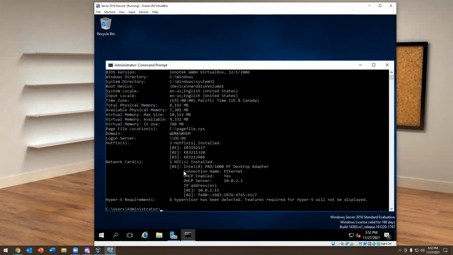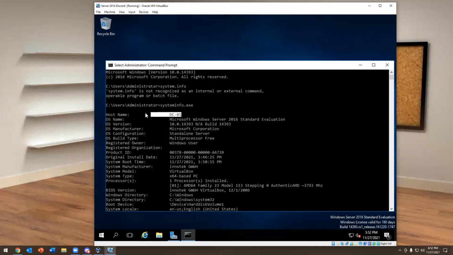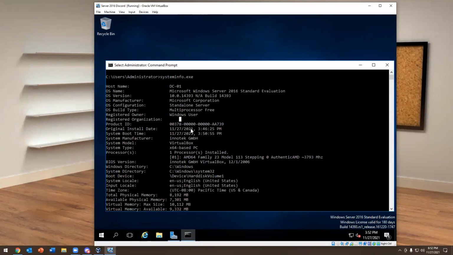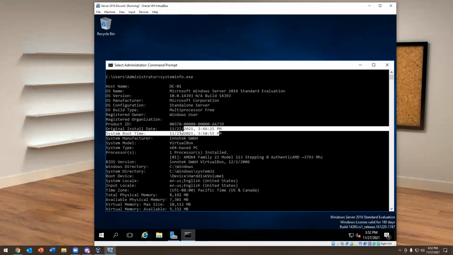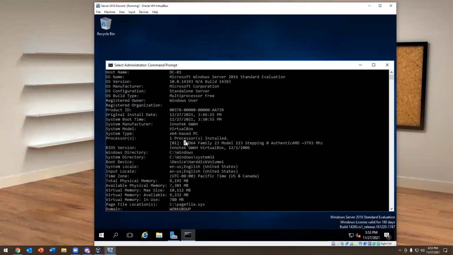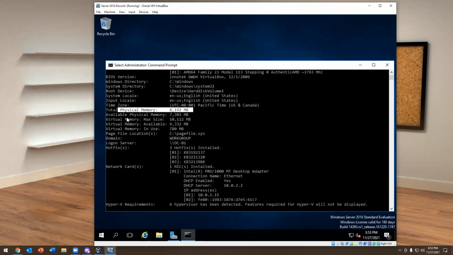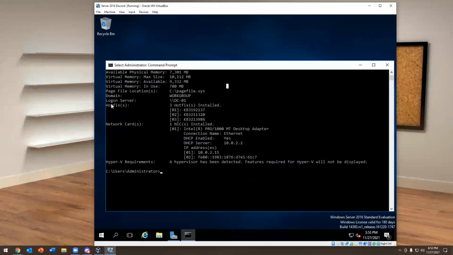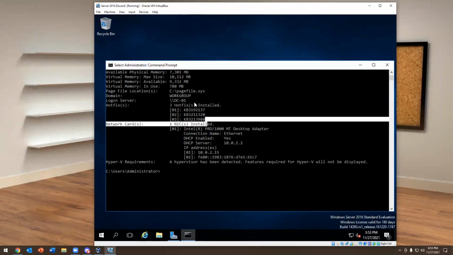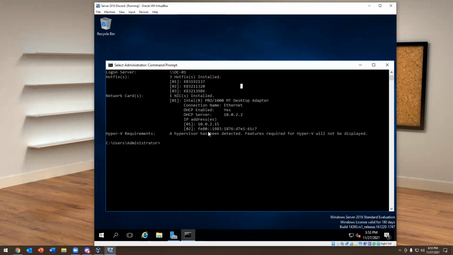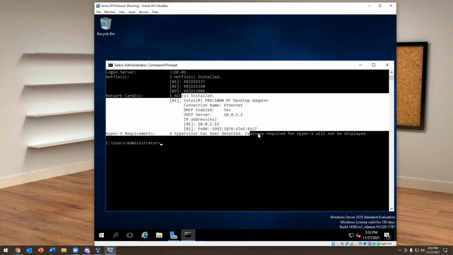So you do that, and it tells you the name of the computer, what kind of version it is, whether it's a standalone server, and the installation date, when you installed it for the first time, which I installed today. Look, it gives you the exact date and time, the system boot time, the manufacturer, the system model, the model type, and other information like the C drive, Windows Explorer, how much physical memory you have, what hotfixes or patches you have for Windows updates, whether it's a workgroup or domain PC, and a little more information about the IP address, the HTTP server.